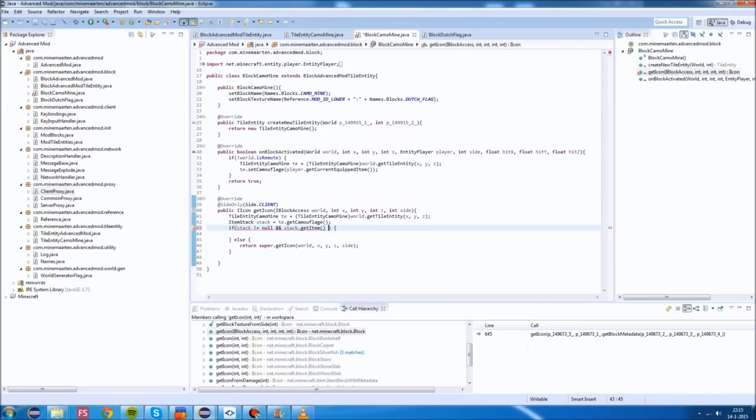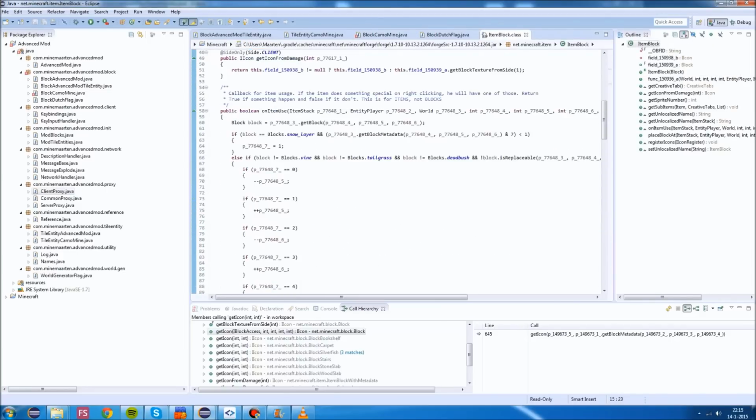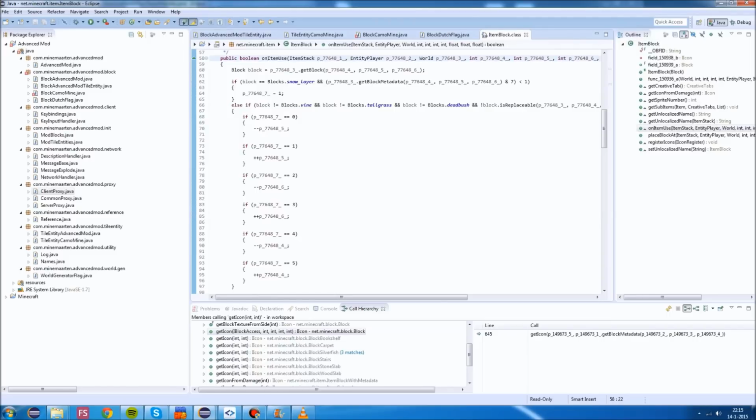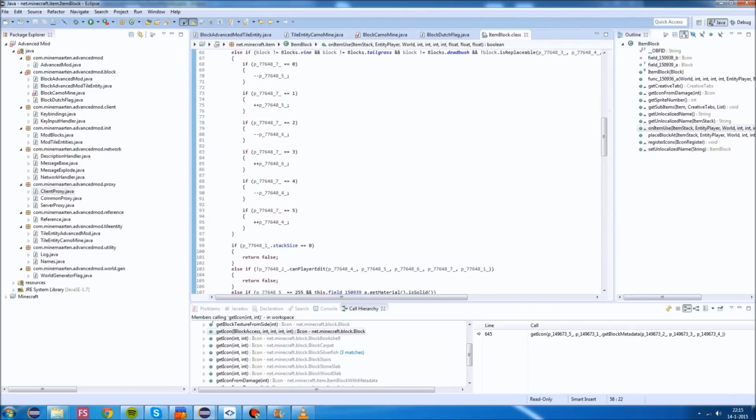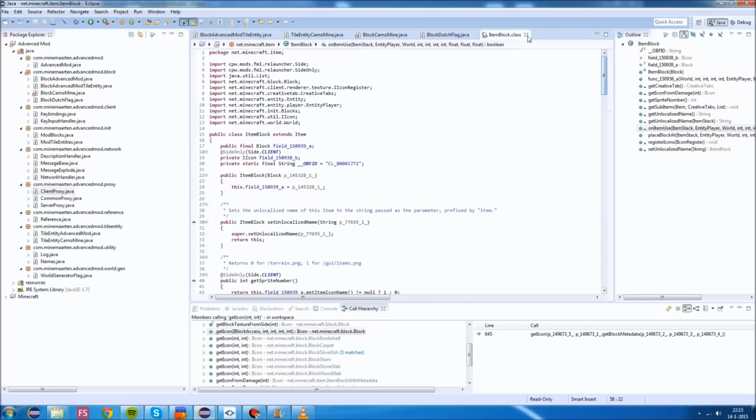So Parma has discussed the idea of item stacks already, and you should be able to figure it out from there. Now there are certain item classes, and for the blocks there's a special one called item block. So you can do instance of item block, and if you look at this class, you'll see it has on item use. So on right click on a block, basically it will place down a block, and that's basically what that item is doing.